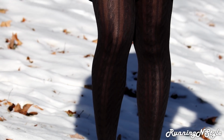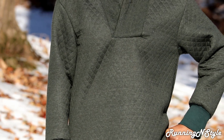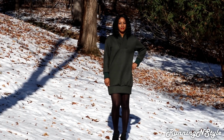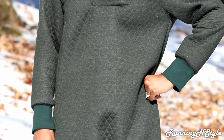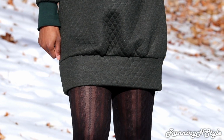If you all watched my November sewing plan, I initially had a white knit fabric for this project, but I changed my mind after reading the comments and just thinking about a white dress and how you are always going different places and not wanting it to get dirty. I decided that was a big no-no and I switched up. So I went with this green. It's really pretty. The fabric has great recovery.